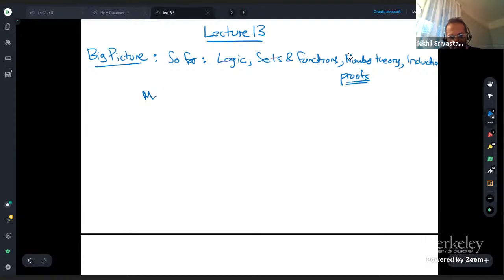The main achievements of what we've done so far are really related to proofs. So I just want to take a moment to recognize these. One thing that we did in this course so far, which is different from what you did in previous math courses probably, is that we actually built everything from scratch. We built everything from first principles.